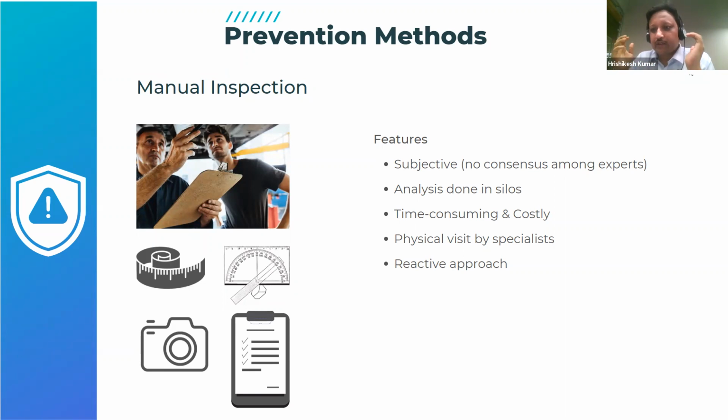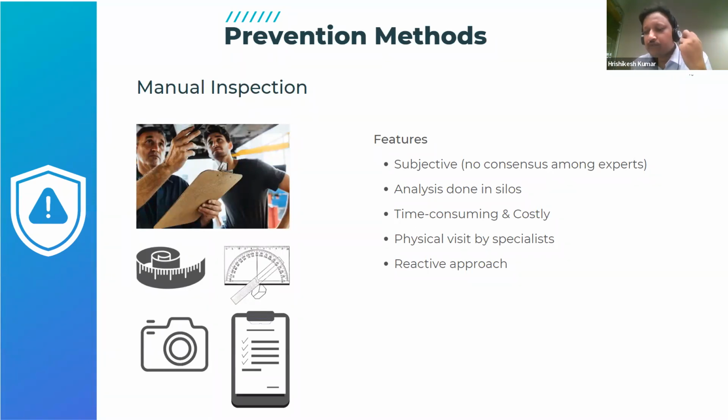So what's the problem with the manual process? First of all, the required manpower is not available. The second, most important problem which comes up with manual inspection or the manual safety aspect is the subjectivity. So two inspectors themselves will not agree about the problem. One person could say it's a critical situation, the other could say it's a manageable situation, right? So you don't have the data, you don't have the objectivity to come to that kind of conclusion.